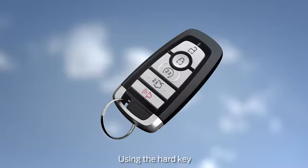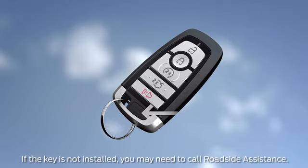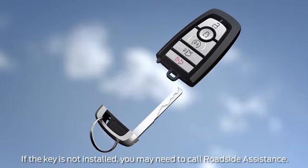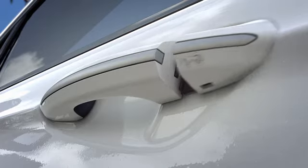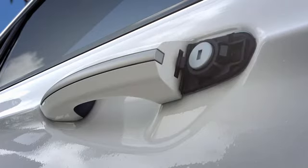If at any time the battery in your remote dies or the signal is interrupted, you can use the removable key inside to unlock the driver's door. Just press the button and slide the key out. Next, insert the key into the slot located underneath the rear of the driver's door handle and push up until you feel the internal tab flex and unlock the plastic bezel. Slide the bezel back to completely remove it. When you do, you'll be able to access the key cylinder and unlock your door.